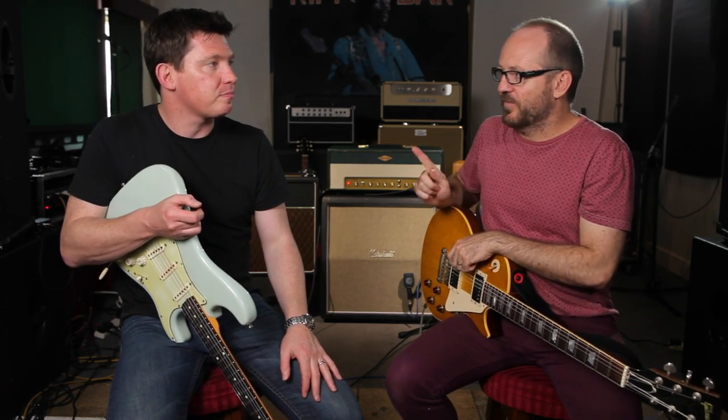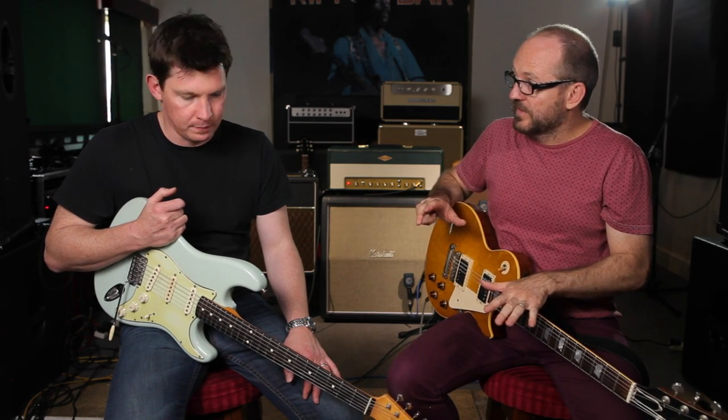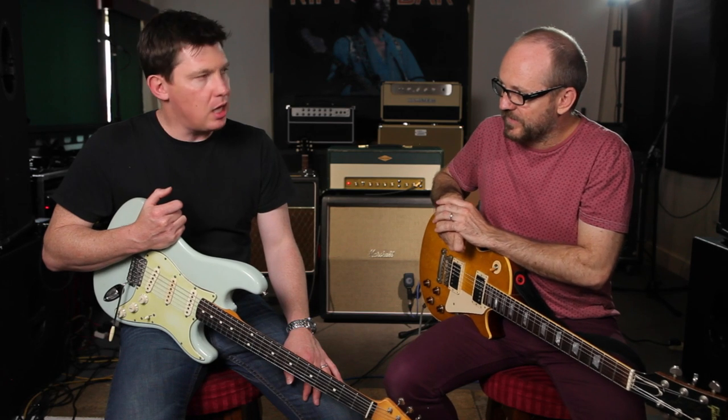Yes. And rolling off the bass is important, because what will happen is, if you don't cut off a little bit of bottom end, the amp will compress a lot earlier on, okay? The speakers have to work harder, the power section has to work harder. The energy it takes to amplify low-end frequencies is a lot more than it takes to amplify mid and high-range frequencies. That's something that I guess we've always known, but we really found out just recently.